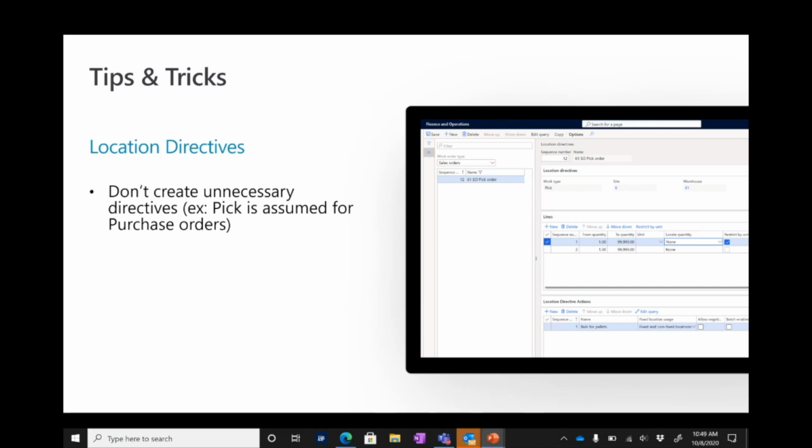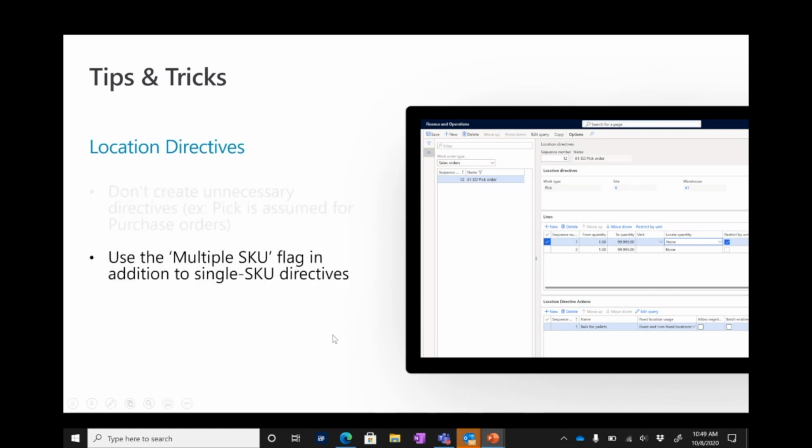So we do not need to create a directive that says pick from, default receipt location, because that's redundant. And then we're just adding processing time to that allocation step that's unnecessary. So all you need to create in that scenario is a put for your purchase orders to tell it, once I pick it up from the receiving location, where does it go in my warehouse?